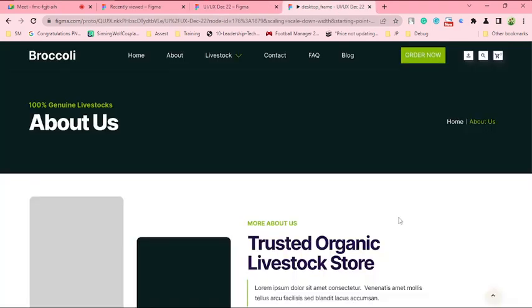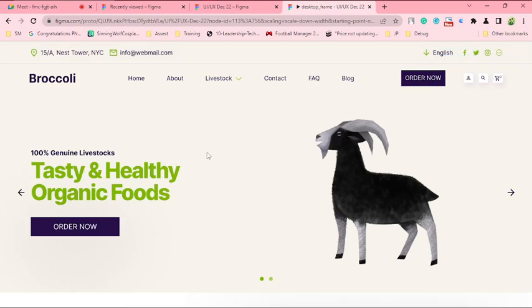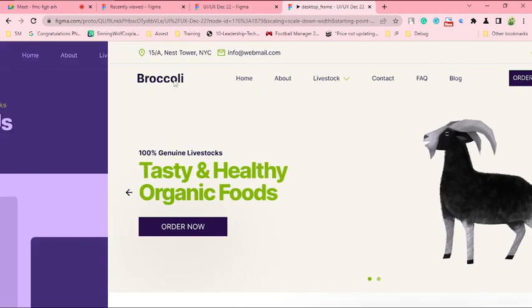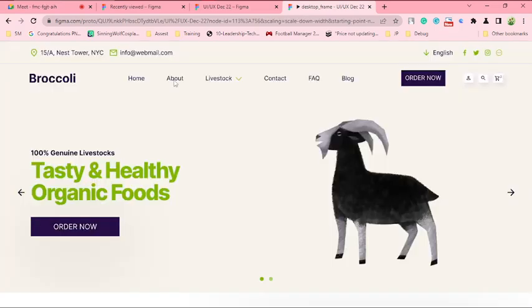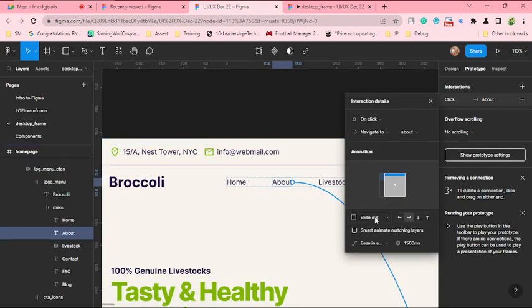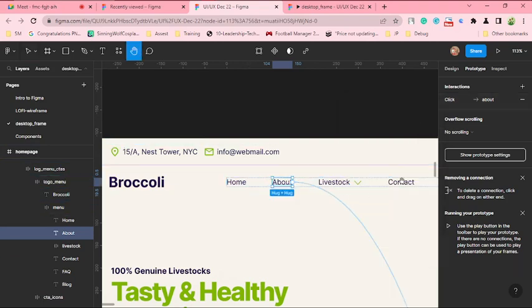But in that case, I really don't like it coming from the right hand side. Look at it, just come from the right hand side. No, that's not the way it should be. I just don't like that. That would work if we are going back to the home page. So now that would work if I'm in the about page. Yeah, okay, you understand the flow then.